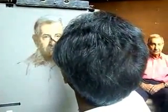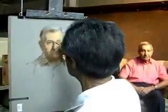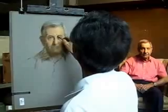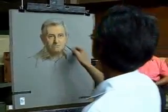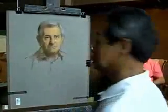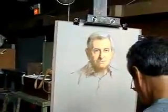1, 2, 3, 4, 5. Not a straight line, right? See, that's the character, the bone structure. So pay a lot of attention when you do a perfect likeness. But anyway, that should be good, right? Okay.